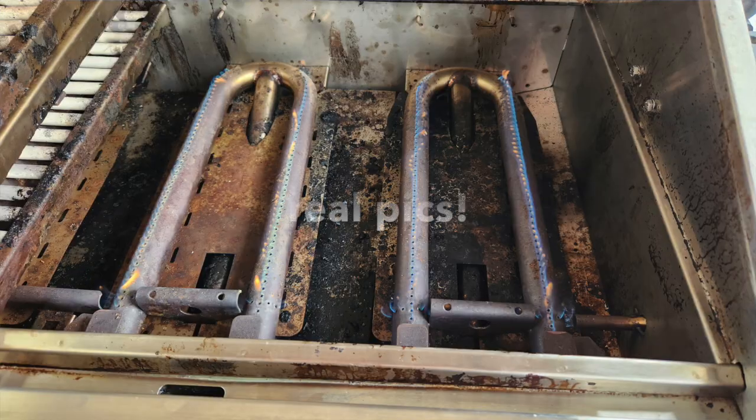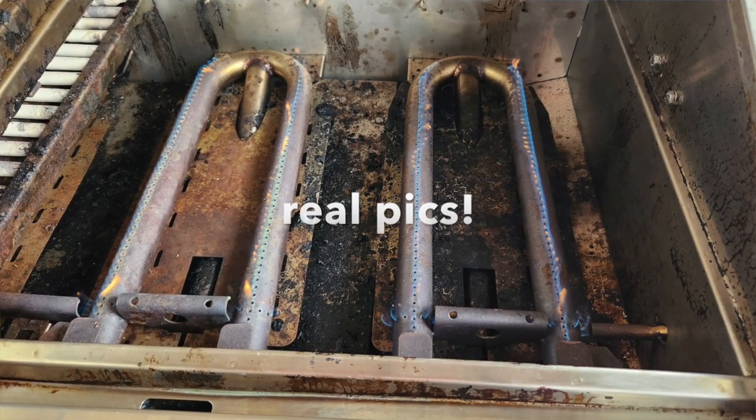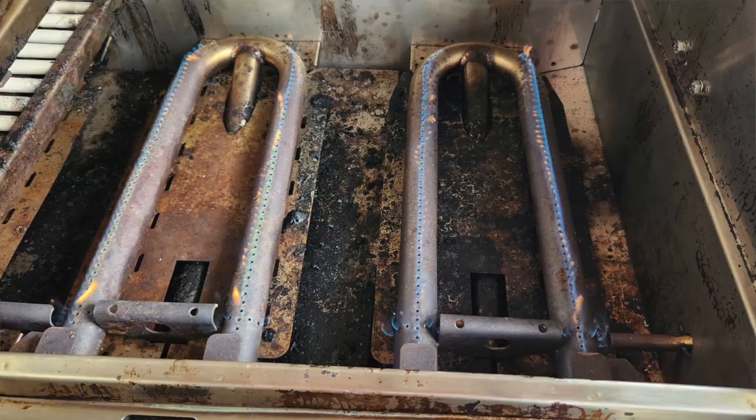Back to the story of this gentleman — I warned him, he said he had it under control. About nine months after everything had been delivered, he came back into the showroom. 'How's everything going?' 'Great, I'm here to buy another grill.' 'What happened?' He said he thought he had enough of a windbreak, but he didn't. Within about a month, the grill got completely fried because the wind kept pushing the heat to the front. He was not pissed at me or my salesperson — he said, 'You guys were right. I was the idiot. I was the person who didn't listen. I thought I had it figured out.' And I felt bad, because I don't want to see somebody have to go back into their pocket for something that's expensive. But we did give the warning.